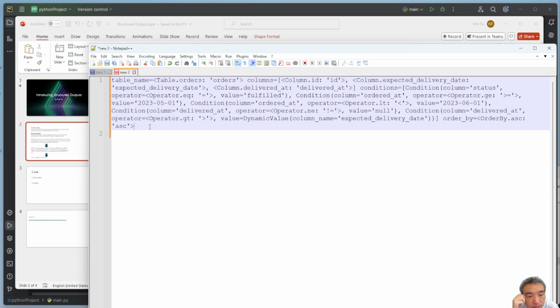Especially if we want to dynamically generate some query. Like we have some customers, they have their database, but they want to generate some query. They don't know exactly what they want to generate. They don't know how to write the SQL query, but they know what they want. They want to generate some reports, to figure out how much they sold last year, how much they sold for this product, for that product.